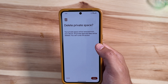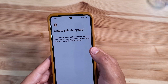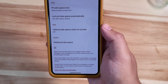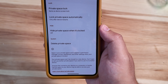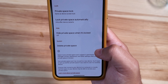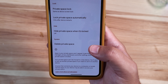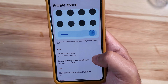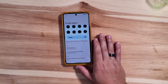You can even delete your Private Space entirely if that's what you want. The description says your Private Space will be removed from your device, all private apps and data will be deleted, and you cannot undo this action. There's also a disclaimer that says apps in your Private Space won't appear in Permission Manager, Privacy Dashboard, and other settings when your Private Space is locked. Your Private Space can't be moved to a new device — you'll need to set up another one if you want to use it on another device. Anyone that connects your device to a computer or installs harmful apps may be able to access your Private Space.